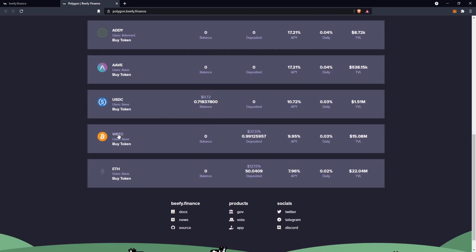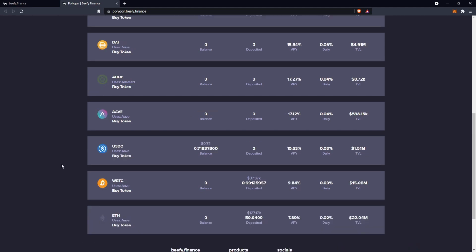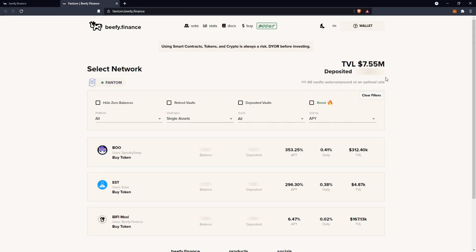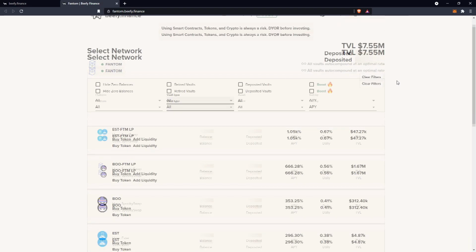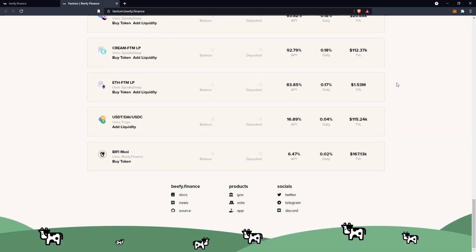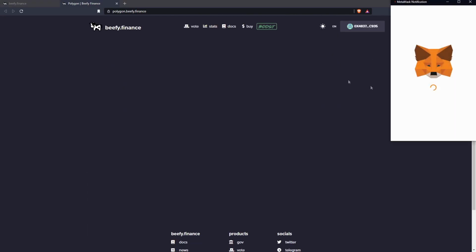Now Wrapped Bitcoin only uses Aave, so the hack that Belt Finance and a few of the other BSC protocols faced with their minting hack won't happen because it's only using Aave. But hey, you never know, this is the Wild West. Now I've deposited my Wrapped Bitcoin using the Matic bridge and my ETH as well. And finally we've got the Fantom chain, and that's got just under 8 million in total value locked. I'll take a look at them all, not as many as BSC obviously, but still got some as well, which is nice. Now back to the Polygon chain.